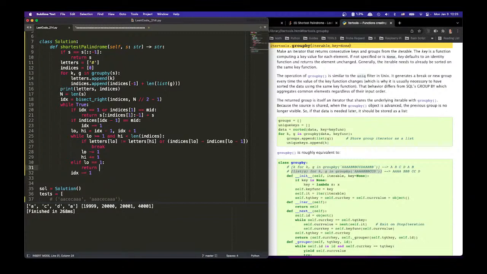So we're exhausted, right? If low is equal to 0, so we have to do minus equal to 1. If low is 0, that means we exhausted low, right? If we exhausted low, we can exhaust high, it doesn't really matter. So in that case, high is going to be plus 1, right?